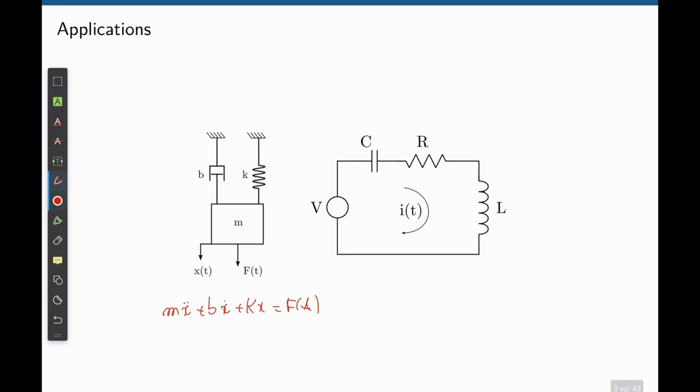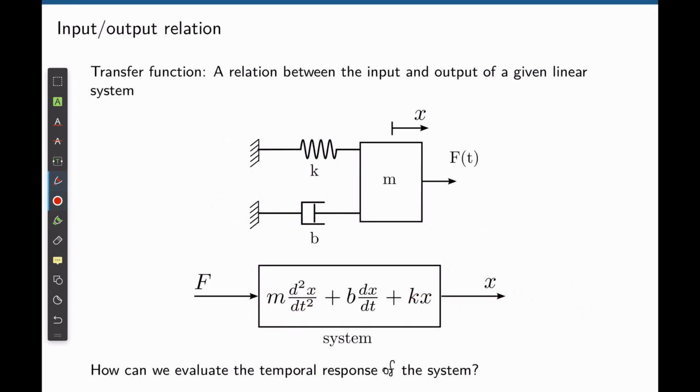Looking at the electric system, we will see the same trend. There is a clear relation between the current, the integral of the current, and its derivative. The behavior of both systems is described by a set of differential equations, and the Laplace transform is a tool that we can use to solve these equations. When we are able to solve these equations, we can find a relation between the input and output of a system. And that relation in control systems is called the transfer function.